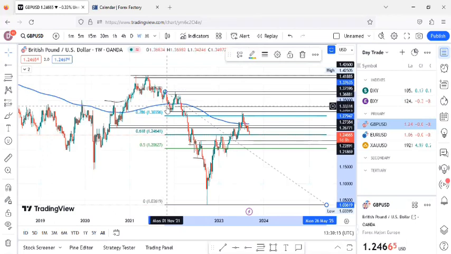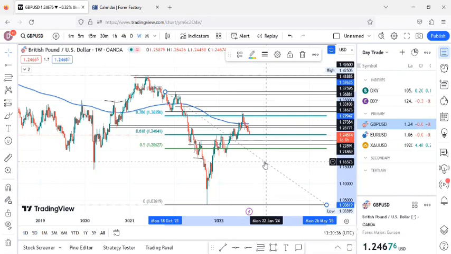So you draw from a low in a downtrend, you draw from a high to a low. Then you watch your levels, whether the Fibonacci levels are in alignment with the level that you have drawn, for you to be sure that those levels are correct. If they are in alignment or they are close, then you will know that those levels are correct. But if they are not, then you will know that there might be an issue at those levels and you might need to look at your levels again.